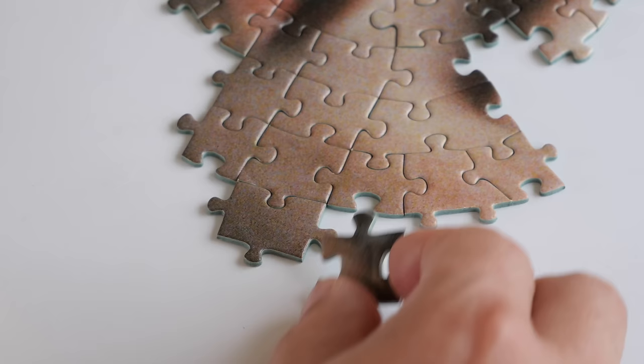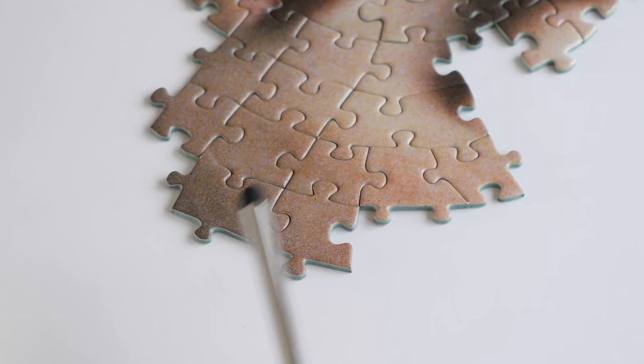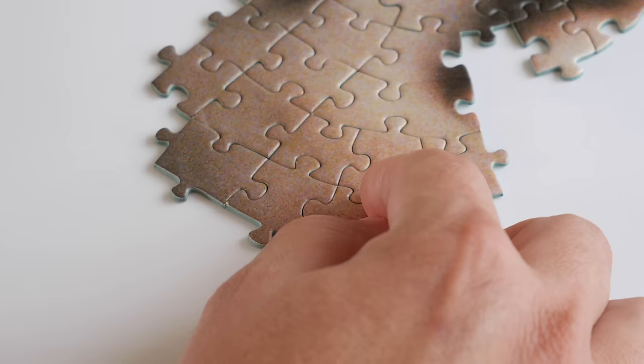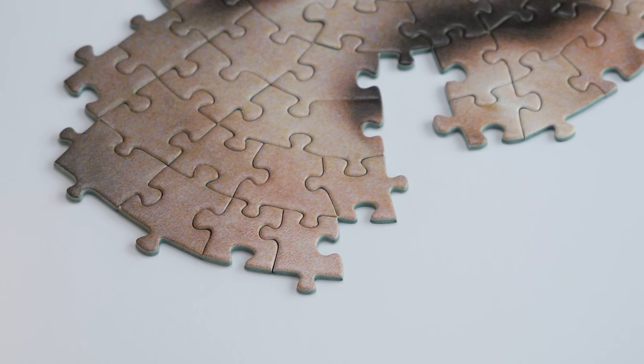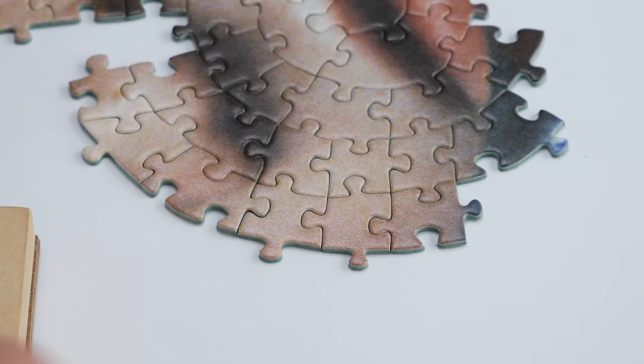And then suddenly, things started to get a little bit complicated as I started to go out of that center. Like here, for example, I started to focus on looking for shapes rather than just colors. Sometimes it worked, but sometimes it just didn't. I had to try pieces many, many times to see which would fit in the right places. But thank goodness, they were quite unique pieces as well. So there was no way I could place the wrong piece in the wrong place. They were all very unique in terms of where they would go.